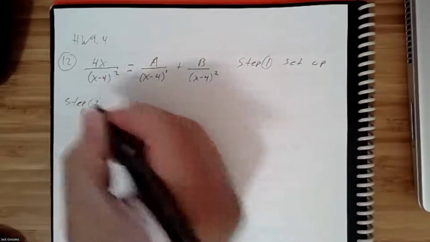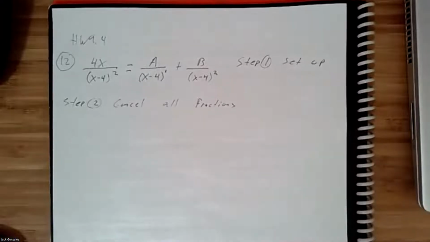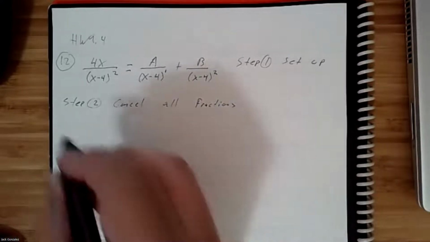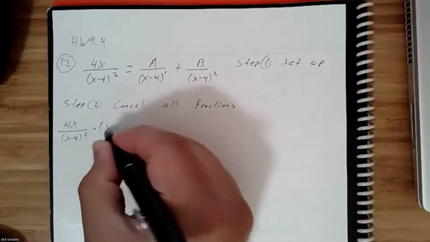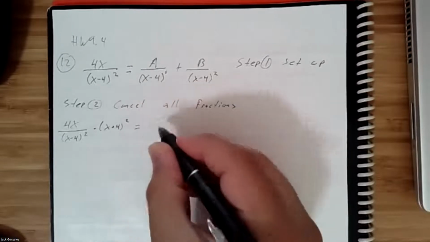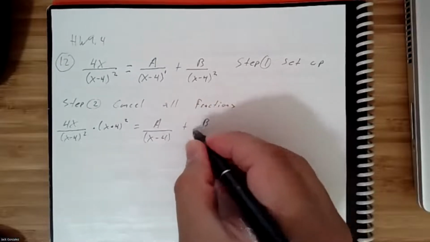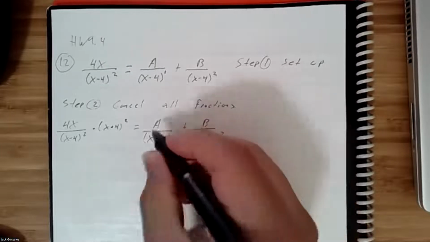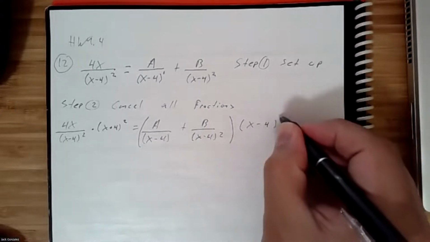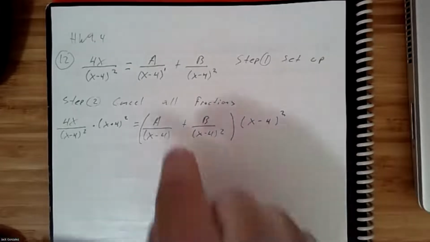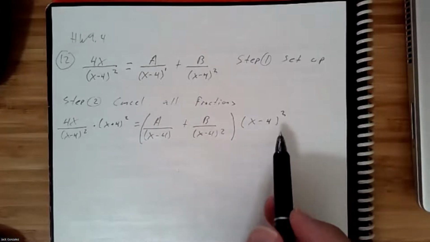Okay. Step 2 then. Cancel all fractions. So we need to solve for A and B. This is the procedure. Multiply by the LCD on both sides. So x minus 4 times x minus 4. This time I'm gonna try to save some space by changing the notation a little bit. You guys understand that if I put this in parentheses, I am technically multiplying the whole thing, right? Or each term. Before I've been putting it on every single one because it's easier to see, but this is easier to write. You guys cool with this? Still with me, right?